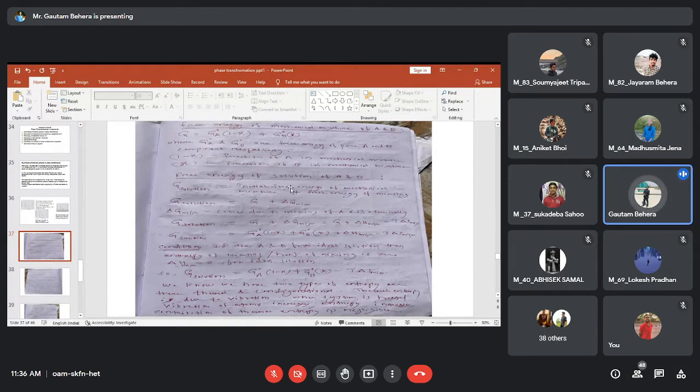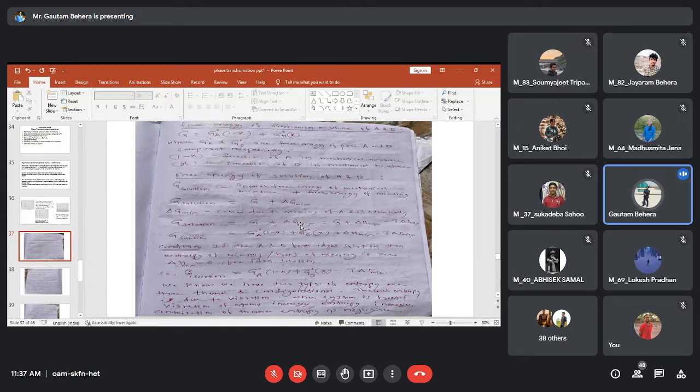Free energy of the mechanical mixture, you have already written this one, which is nothing but G. So G plus delta G mix. Delta G mix is the free energy of mixing, and G is the free energy of the mechanical mixture. So I can write delta G mix, which comes due to atomic mixing of A and B, and G solution is G plus delta G mix, which I can write as G plus delta H mix minus T delta S mix.